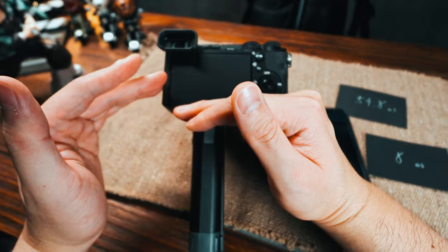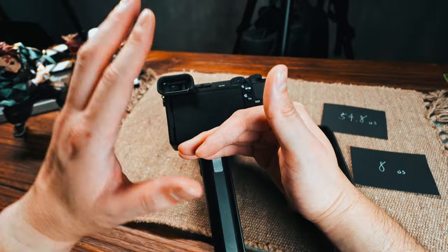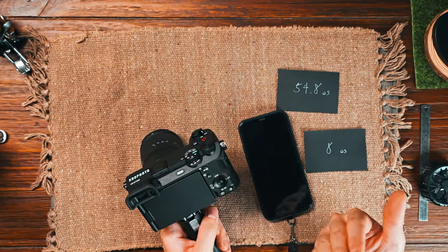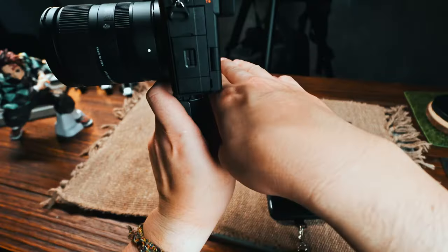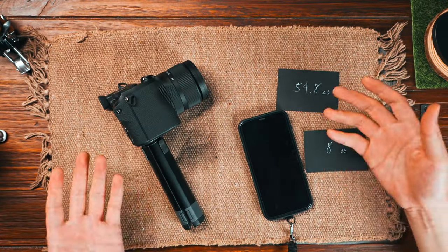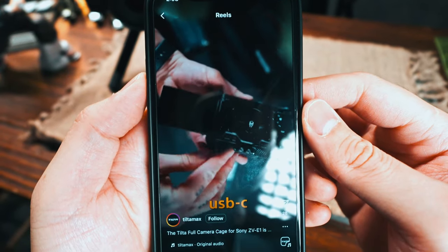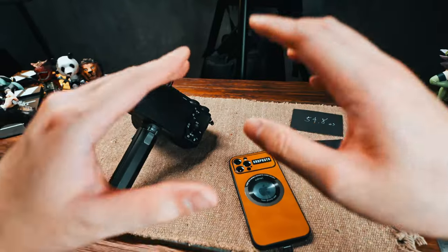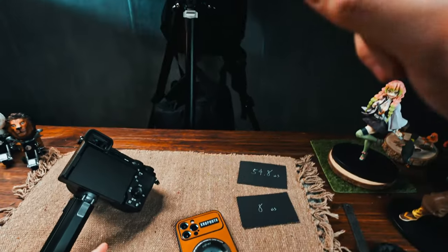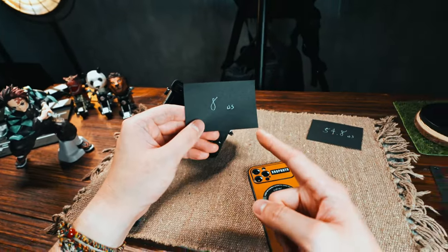But the problem is your TILTA is still here. It's not going anywhere. So if you want to put your camera back into your camera bag, you still need to take this off of your camera, or the TILTA will always be right here. So yeah, that's not very convenient at all. And third, the cage was not included, so you need to pay more in order to use this product. Anyway, that is why this TILTA product doesn't influence my intention to make this video. So let's see about my $8 solution.